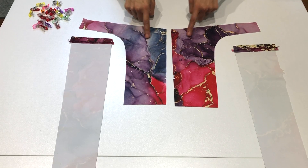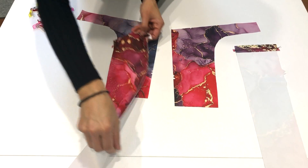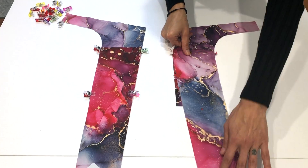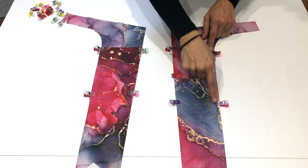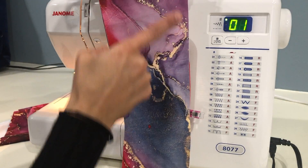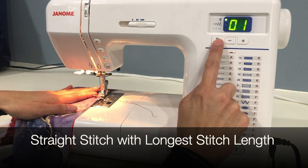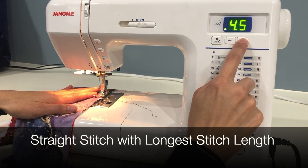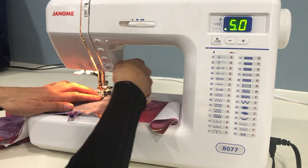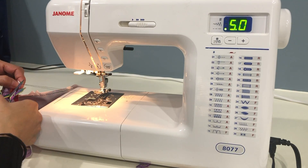Now that the pocket piece is top stitched, we're going to take those pocket pieces — you can see my stitch line — and we're going to put them on top of the upper side insert piece. Make sure to line up those double notches. We'll pin them in place and then baste around where the actual pocket is going to be. At the sewing machine, I like to use a straight stitch with the longest stitch length — which is five millimeters on my machine — and do a basting stitch all the way down. You can end the stitch here, but I like to go across as well and then come up the other side, or you could just do the two sides as separate stitches.